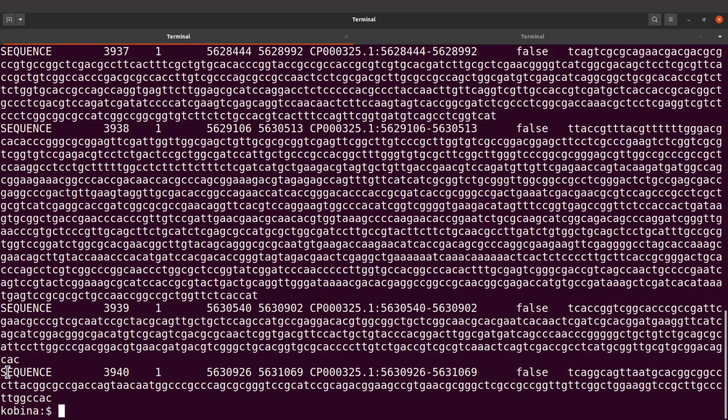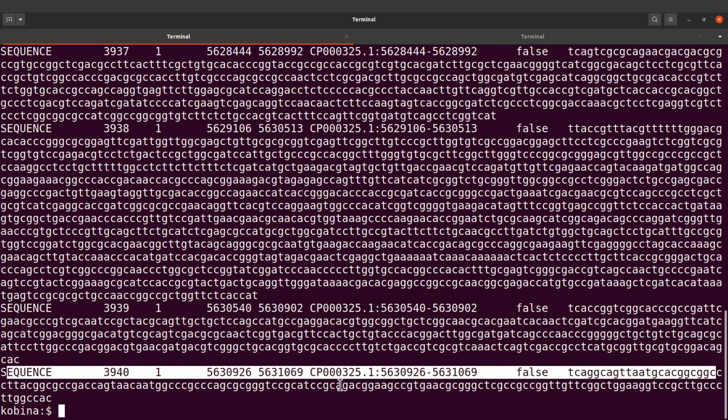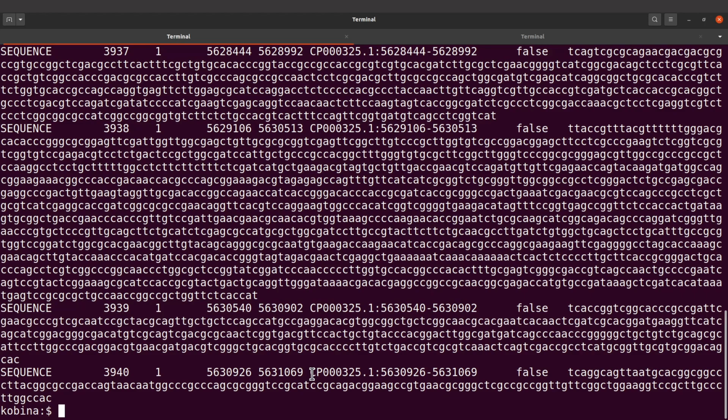Just look at any of the lines that has this pattern, sequence, this, that. In the middle of the line, in addition to the numbers, the regions or locations, we are going to see the name of the chromosome, which will always be followed by a colon.